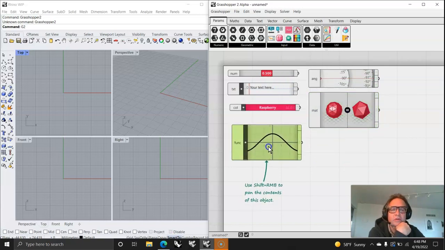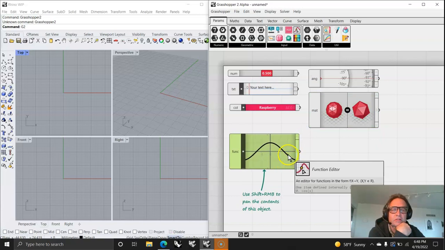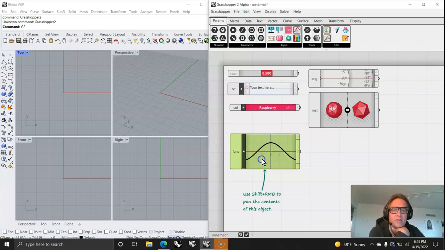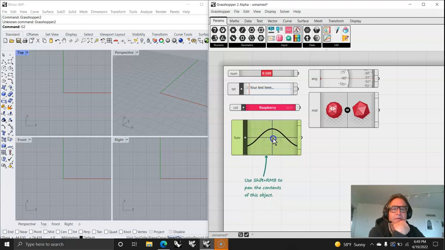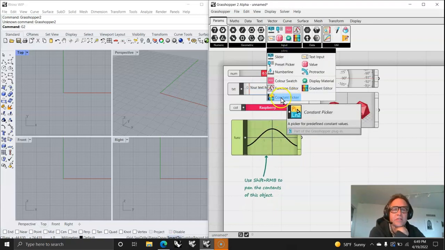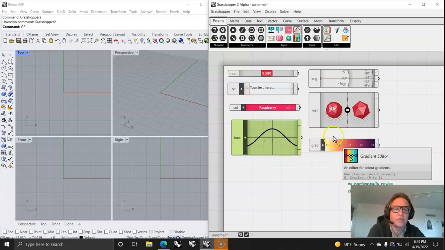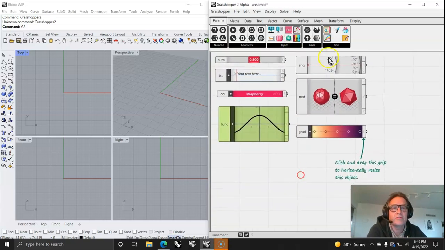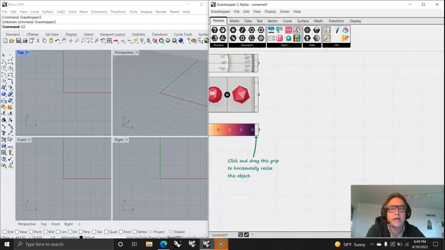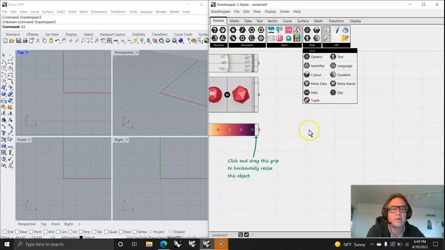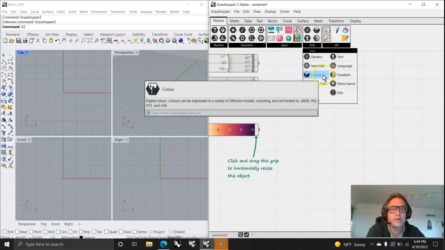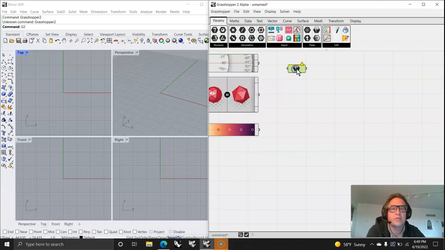Function editor looks pretty good, like a graph mapper, and I was just showing examples of that. I have to wonder if I double tap, if I can reset the domains on this. I don't know. Pretty interesting. Constant picker, gradient editor. Looks like it was producing some pretty cool shader values and geometries. And certainly some new stuff going on there. Data, generic text, identifier, language, paths, tuples. Ooh, tuples. All right. Well, we'll see what happens when we pull in stuff like that.